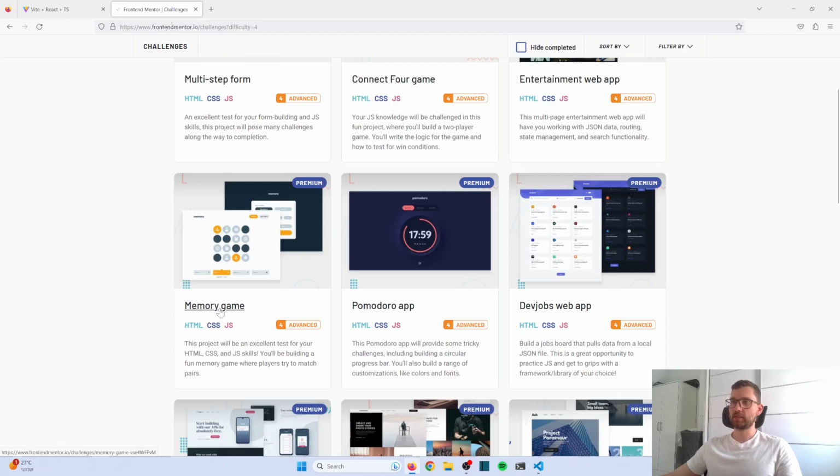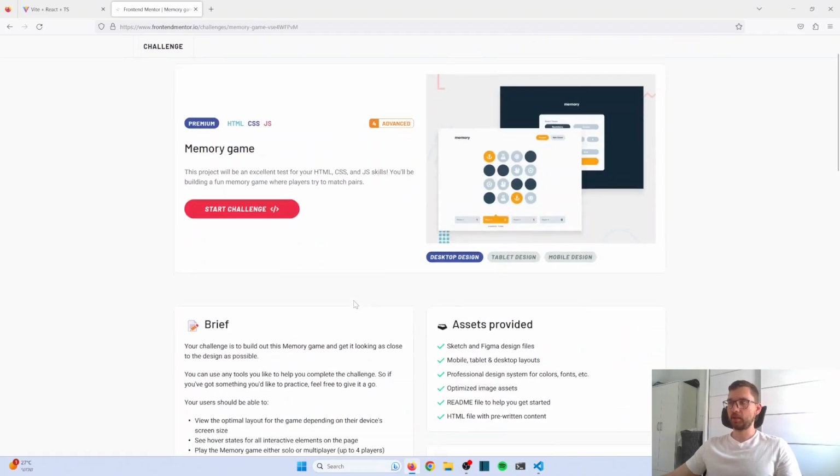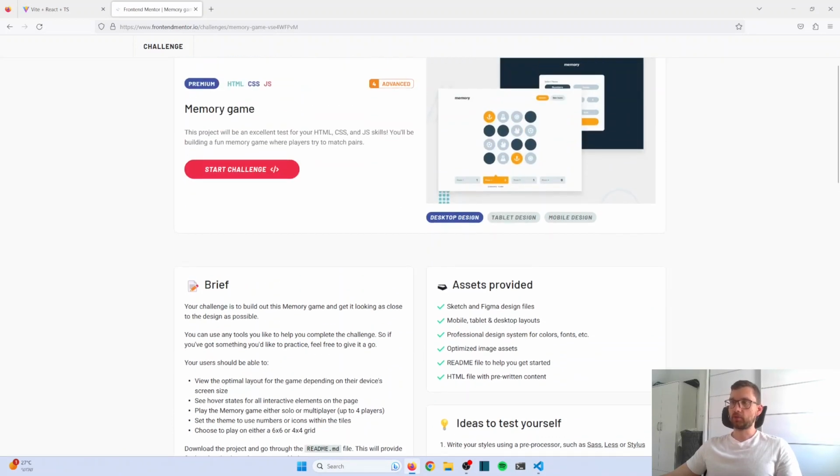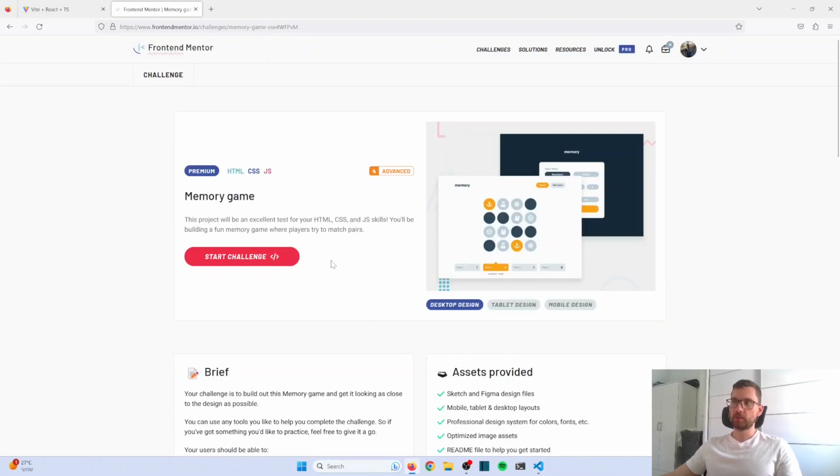As you can see, you can go inside the project, and they have some instructions and stuff like that you can follow. Also, I think that if you get a paid membership or something, you can get the assets and stuff like that. But I didn't care about any of that, so I just made it myself. I made it a little bit similar to the design, but not exactly what they wanted. So anyway, let's go through a quick demo of the functionality that I created for this game.